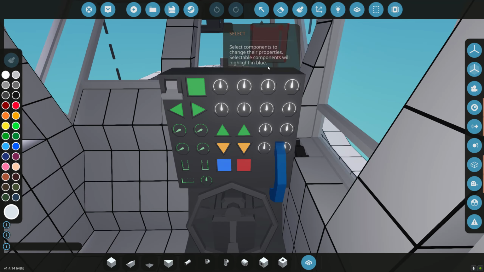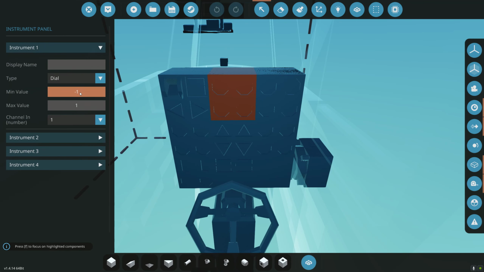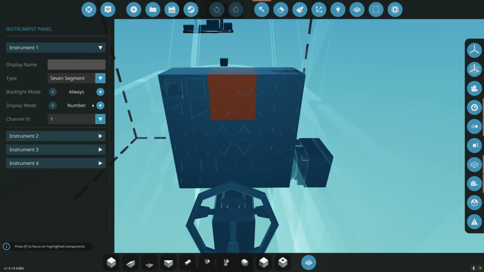All right, so now I'm going to do a visual throttle representation up here. This is broken currently. The devs broke it in the latest patch. That's a 7-segment, backlit always, on off.